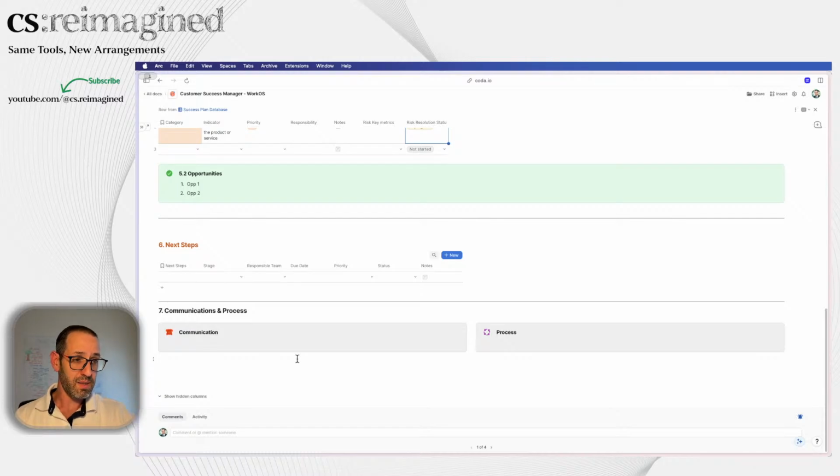The last portion would be communication and process, and the communication is really all about an experience, because what we said in the beginning, customers sometimes don't want the same level of engagement from you. They might want more than what we offer, they might want less than what we offer, and we need to know. I had a customer that told me once, I don't want to deal with salespeople. I want to deal only with people who understand my problem. And sales always try to sell me something.